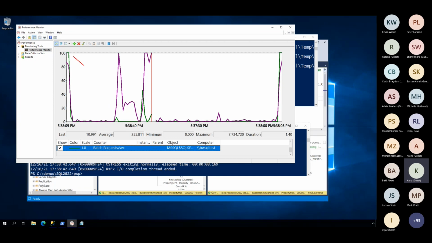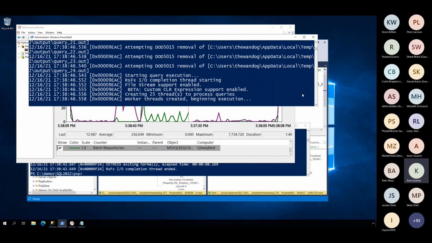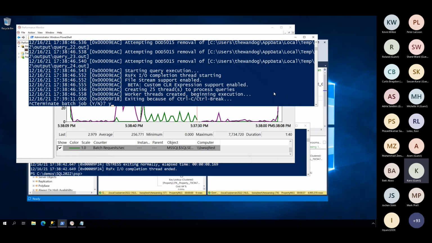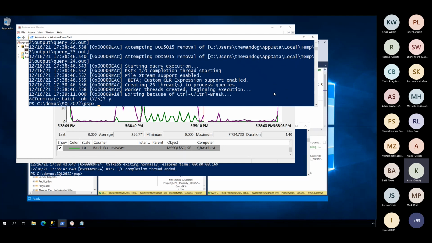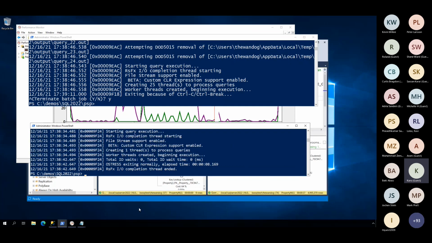Look at this, batch requests per second goes way down here. And processor time goes almost to 100% pegged. This is because Pedro's query is running over and over and over with a very poor plan. He sees a performance degradation so bad that I got to cancel this thing. So what are you going to do? Well, today, it is a very, very laborious process to get around this problem. People constantly chasing their tail to solve it.